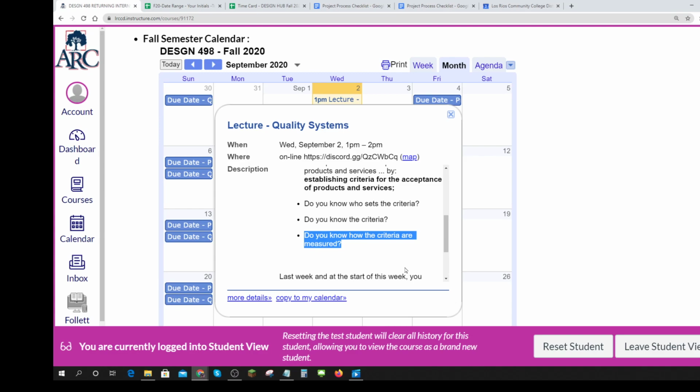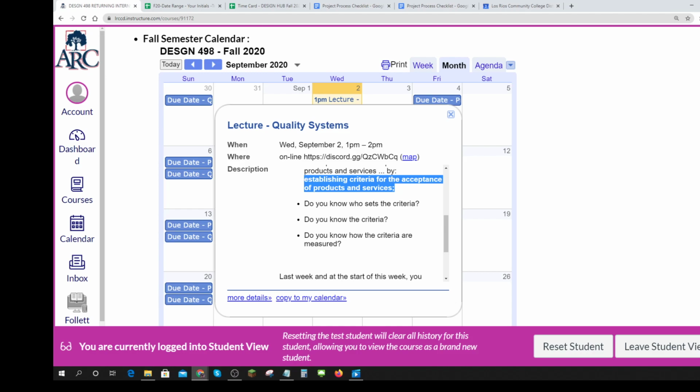Now the measurement might be to show it to the client and get their reaction. And if they go blah and make choking sounds, you know that was probably not acceptable. That's measuring their reaction, but it would be better if there were measurable results that we could go by, and that way we could even look at it before we've got it. So these are things you should ask yourself, which helps us understand if we are doing this or not as the Design Hub.